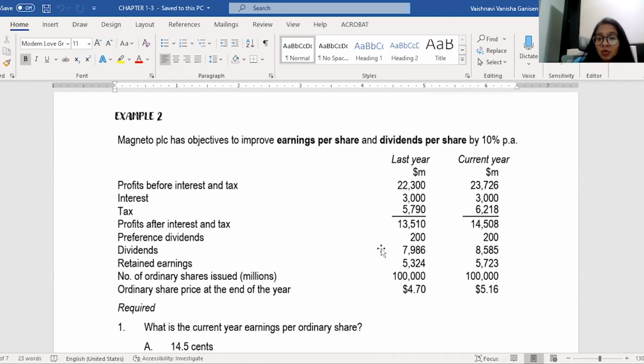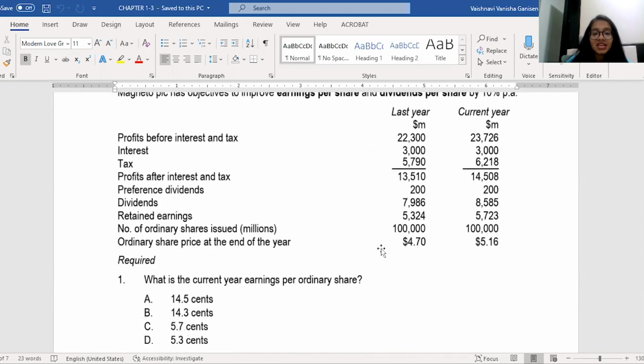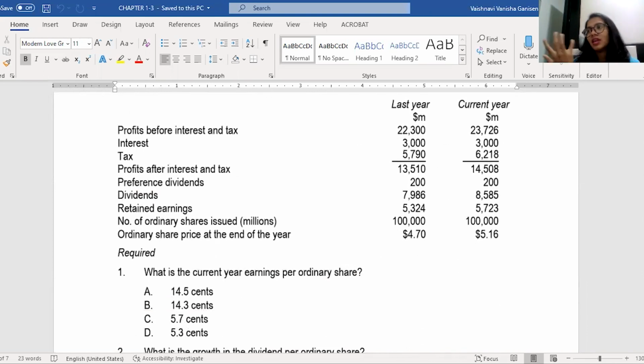So bear in mind, whenever you try to do a question yourself, please remember to do all your workings at the side of the question, so that at times where you need guidance, maybe last minute towards your exam, when you start to panic, when you're looking for your lecturer, but your lecturer is very busy or on a holiday, you can look back at your workings and see how you achieved the answer. All right. Now, let's move to this question.